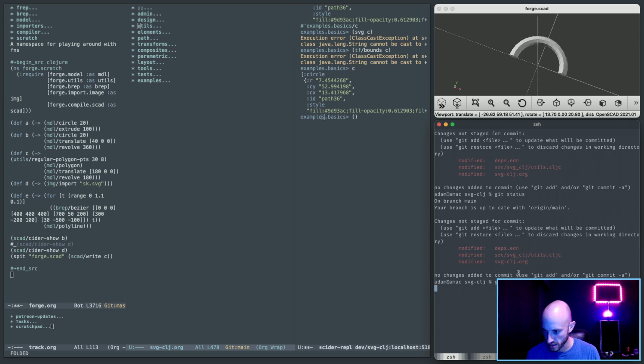Git add, git commit -m "Removed shadow-cljs.eden as the JS library build doesn't really make sense." Actually, let me write this a little bit differently here. "Remove shadow-cljs.eden.